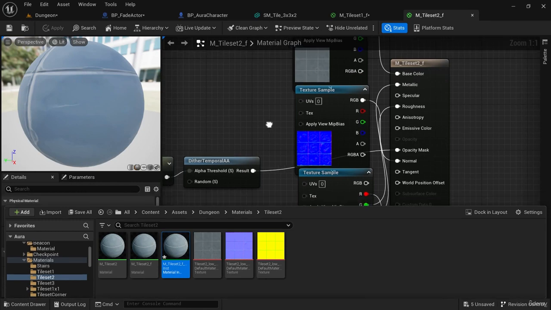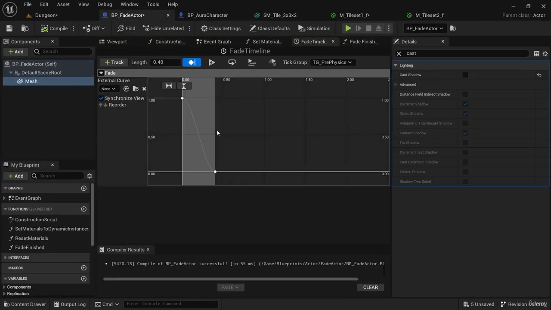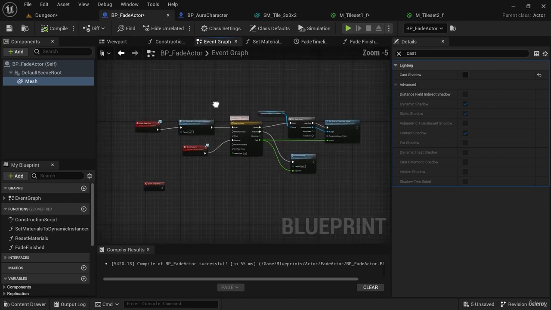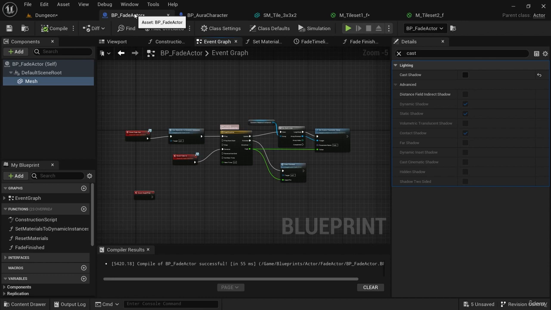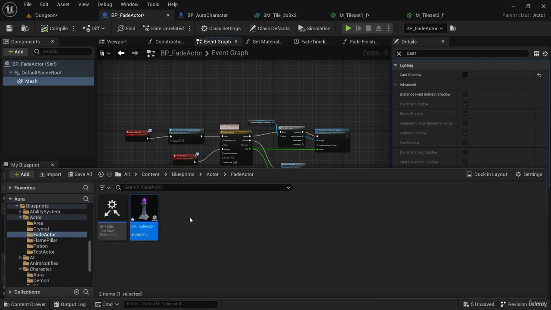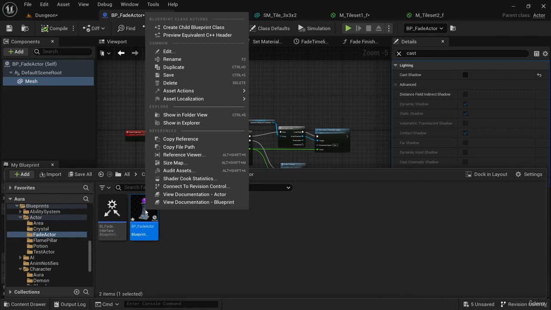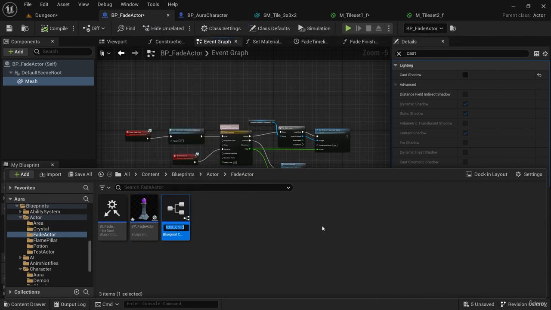So now that we've done those steps, we can make a new fade actor. And the fade actor is what I'm going to use as our base class. For all fade actors, we're going to create a child class based on this. So we can browse to it and we can right click on it and create a child blueprint class. And I can prefix our fade actors with FA. So look at that. We're creating our own custom prefixes. How fancy. And I'm going to use the same naming conventions as our static meshes. I'm just replacing SM with FA. So we'll have a tile 3x3x2 that's now a fade actor.